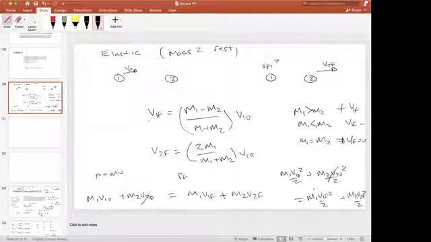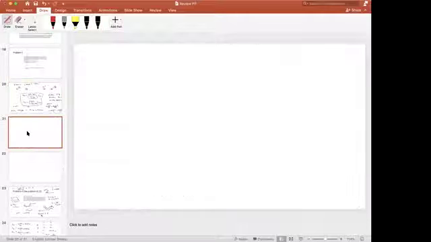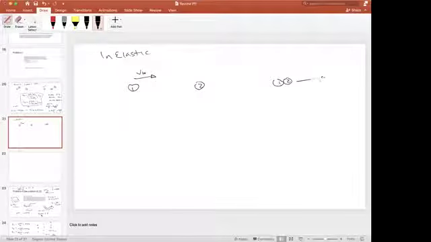These are actually from, this is the changing kinetic energy is 0. You're plugging these into this to get these two equations anyway. So just know that. In contrast, inelastic means that they stick. And if they stick together, if M1 is again moving with V1 initial and M2 is at rest, afterwards they stick together and they head off with V final.